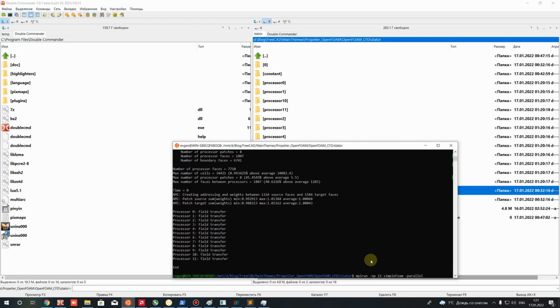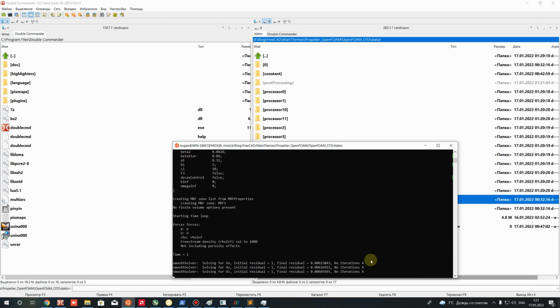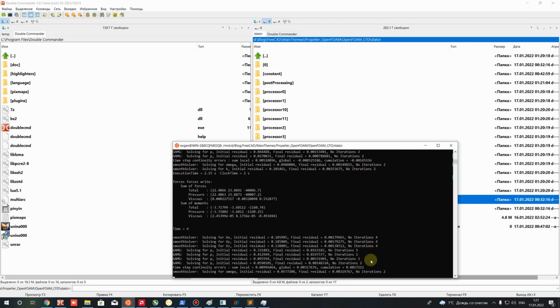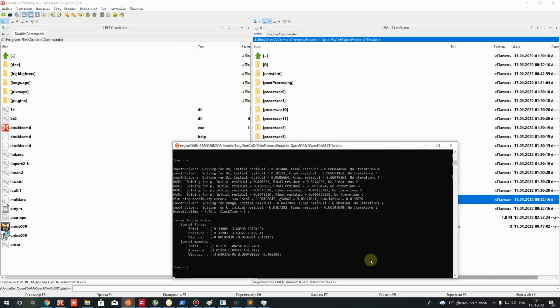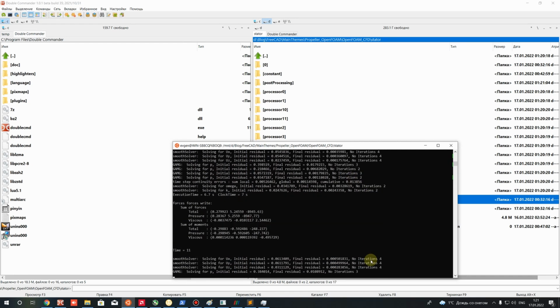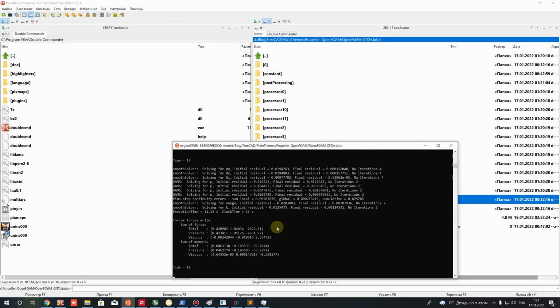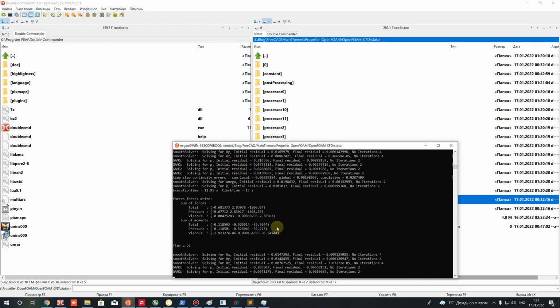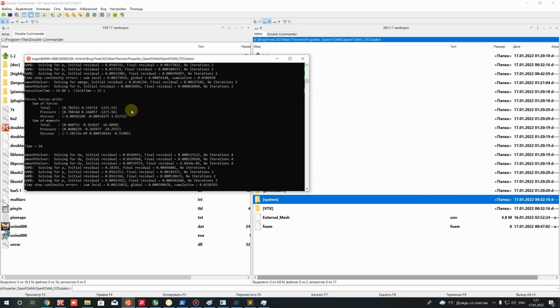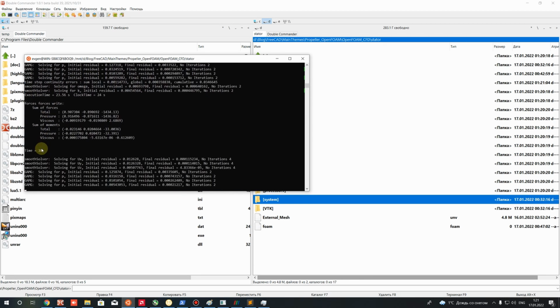Okay, and after that let's press enter, and we have run our simulation here. As you can see, the simulation is fast, and let's wait some time, because the first save of results will be at 100 iterations.